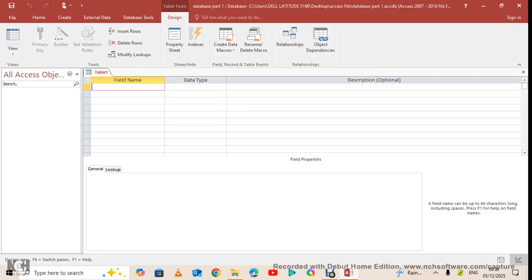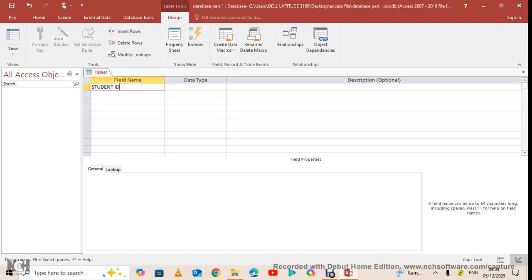So for example, you may be given a table, maybe for a school having students and they want to enter their data in the school system. For example, the first one, they may give you student ID.